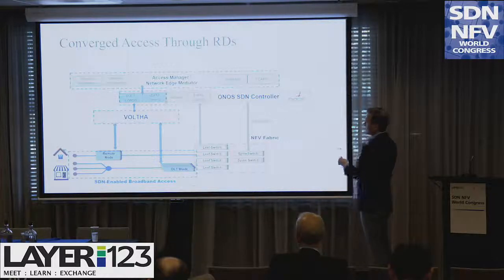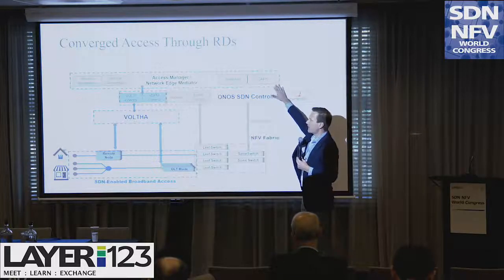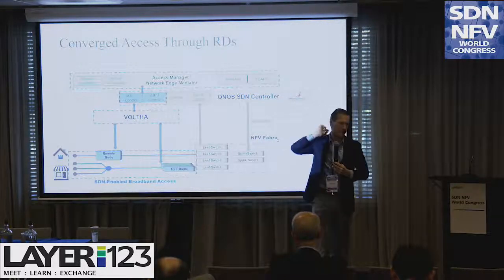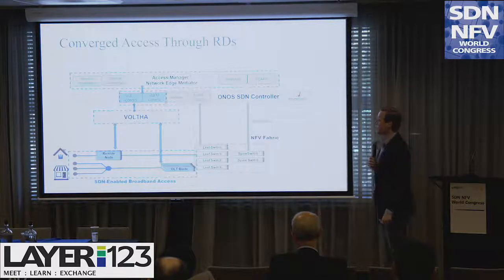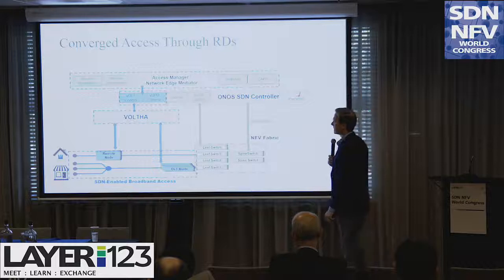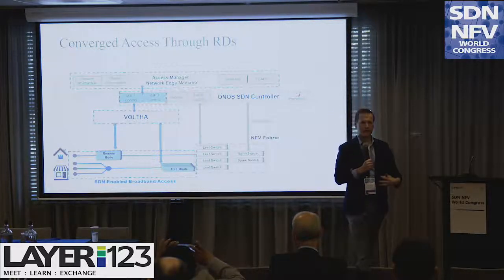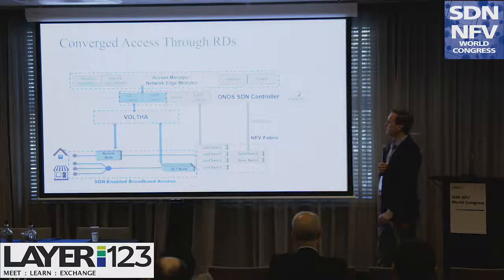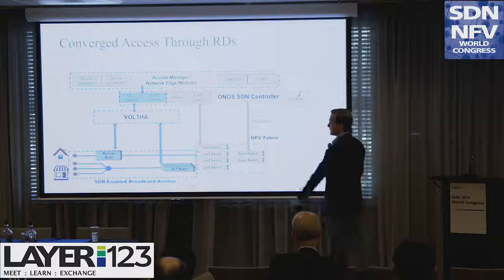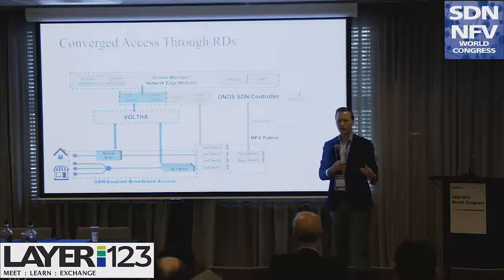It also introduces a platform at the top called the Network Edge Mediator, NEM, and you'll see that terminology now. That's relatively new over the last 6 months or so. That's come about as part of the SEBA reference design. Now, this is basically providing operational tools and abstraction of the overall pod infrastructure. So make this disaggregated OLT tie into your existing OSS stuff. It's more like a domain orchestrator.